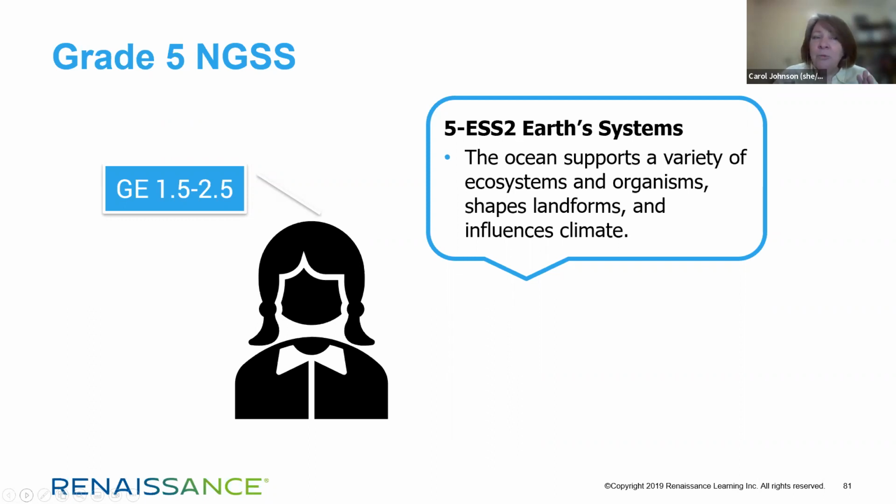So in your classroom, if you have a 5th grade student, imagine that you have a student who is an emerging bilingual who reads at a 1st grade 5th month to a 2nd grade 5th month level. So that's a student in the classroom who is exposed to a 5th grade textbook in science, but clearly does not read at that level. And you can see here the standard I chose was Earth Systems.